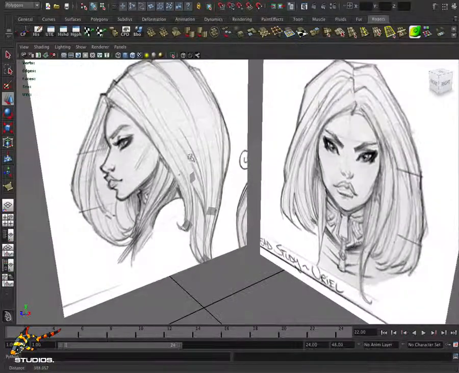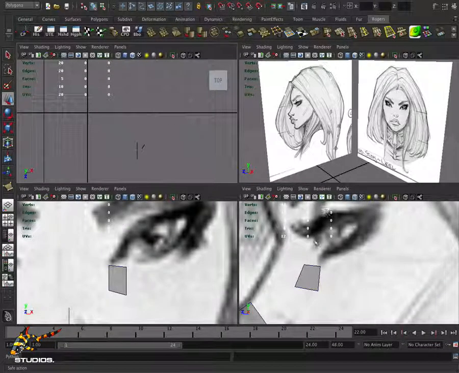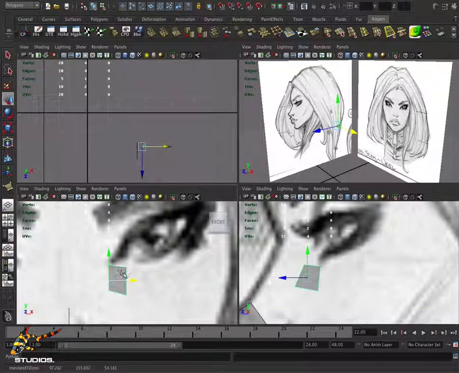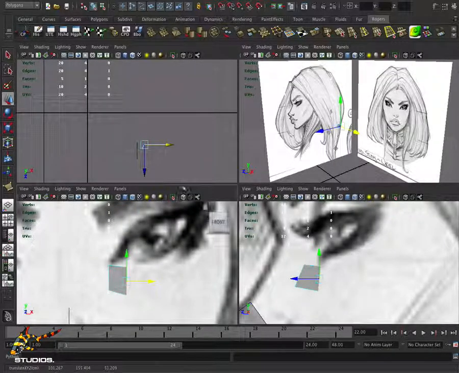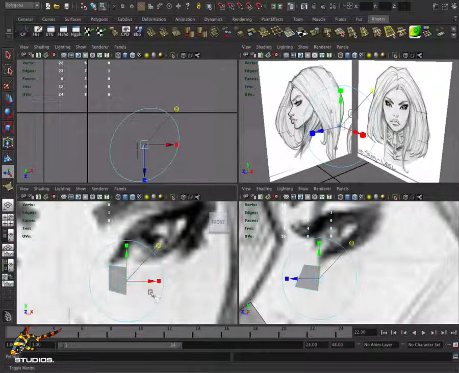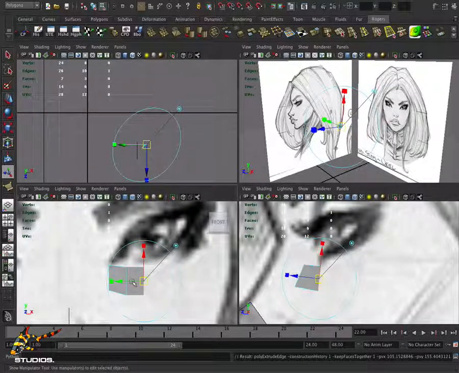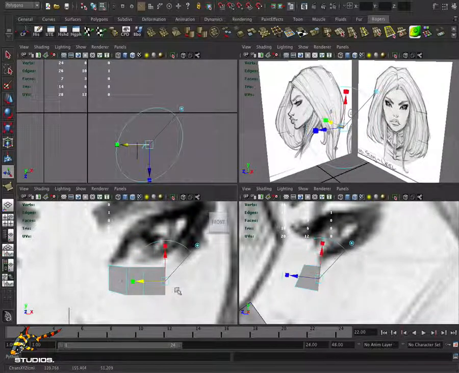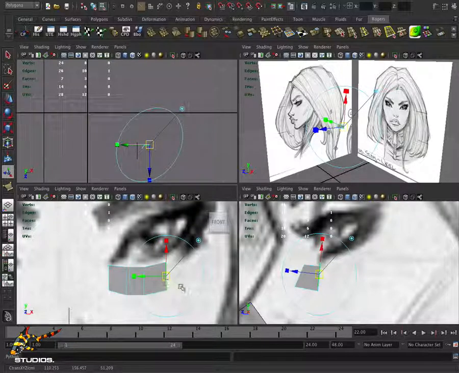So there we go. I'm going to go back to that view, and then let's go back to the 4 views. Without further ado, let's just get on and do some more modeling. First thing is make sure I'm in edge mode. Go to my extrude tool, and if you click on the little blue circle, you actually lock it to that viewport. What I'm going to do is just extrude, hit G again, extrude some more, and whilst I'm still in extrude mode, I can move my cursor, my axis, to move that edge as it extrudes.